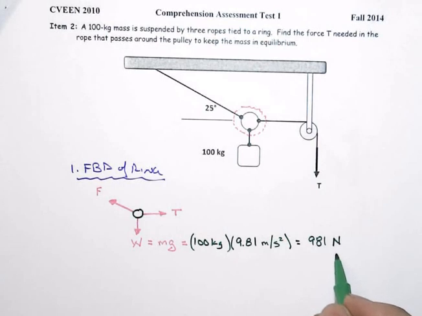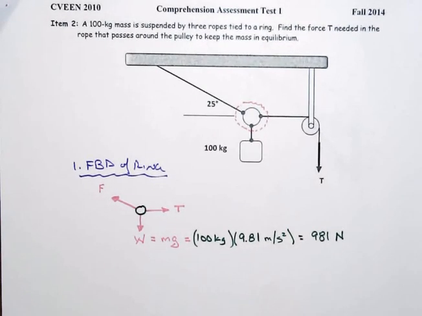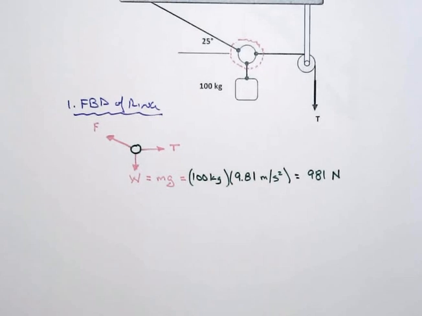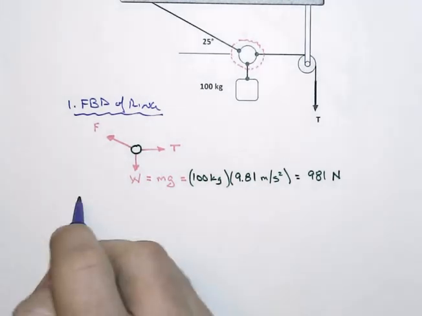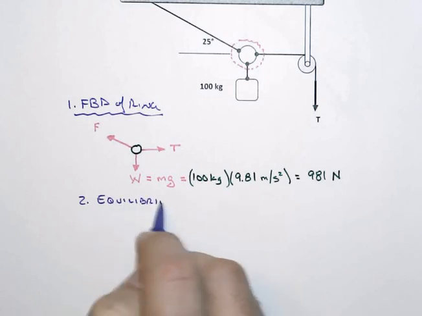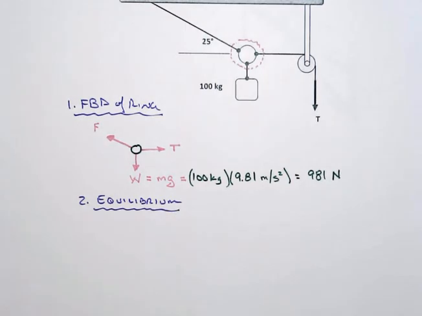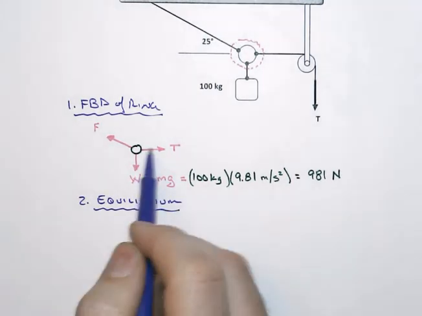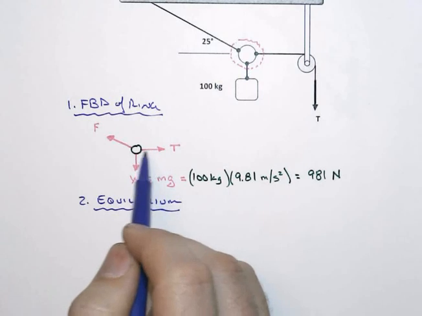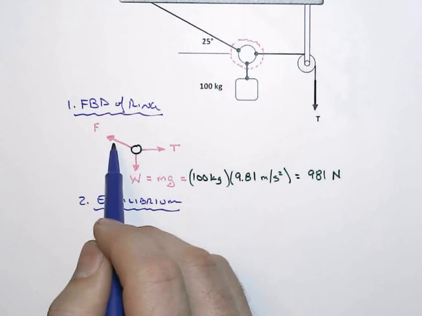Okay. Once we have that, our next step then is to consider equilibrium. This is where the simplicity of this problem reveals itself. I look at this and I note right away that there are only two forces with x components. So the horizontal T, which we want, has to be balanced in some fashion by the x component of the other cable force. Right? So I could go at that directly and just work with x and y components, or I could look at this as a force triangle.